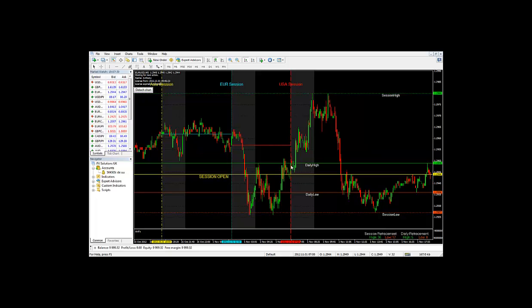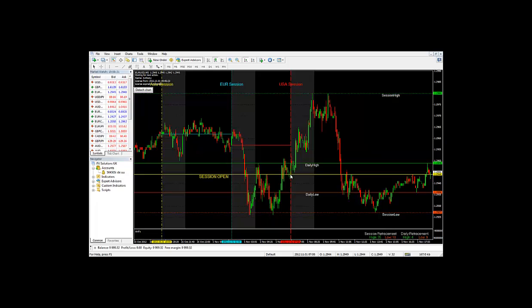Allow me to show you here on the screen. First, if you watched our methodology video, you can see that we always have to have a reference point when we first start our session. That would be here, this yellow line where you could see session open. So the price was at 129.44 for the Euro USD this morning at 7 a.m. New York time, and that is the reference point that we're going to base our information on to try to determine the direction of the market during this new session.